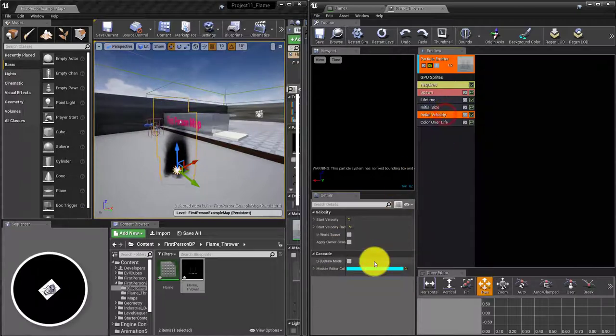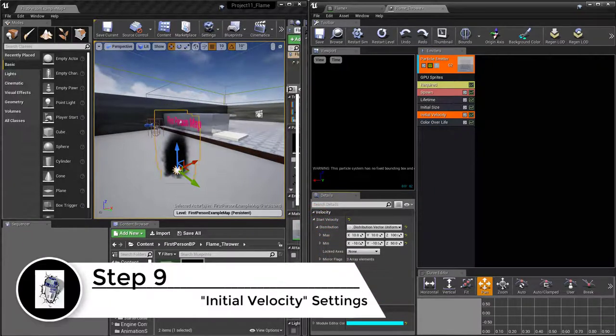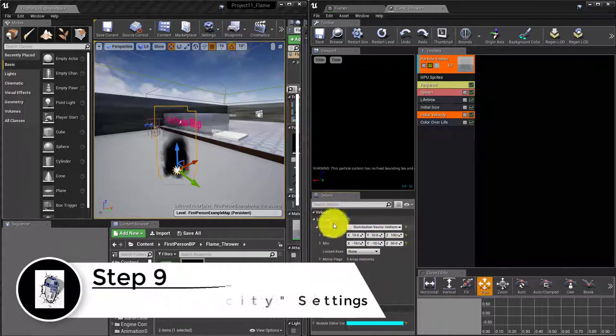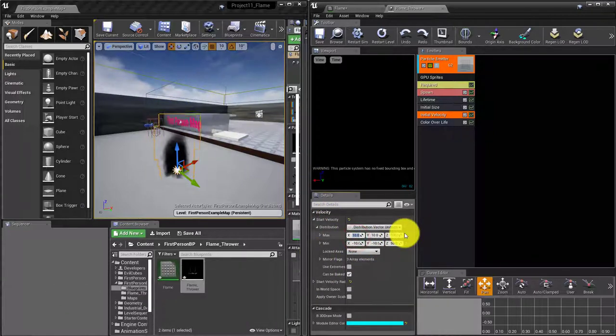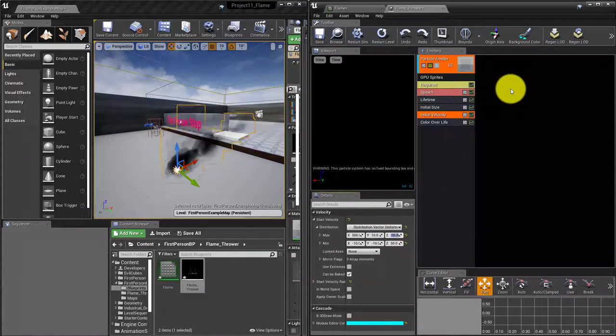So from there, that's good. Let's go into initial velocity. And again, we need to open up distribution, this and this. And let's see what we have there. So underneath velocity, we're going to change the max to 500, and you're going to see that that's already starting to give us the lateral movement across. This is going to be 10, and the next one is going to be 20, and then from there, the next one is going to be 150 by -10 and -20.